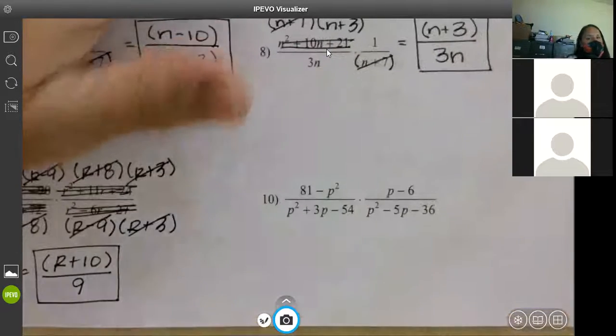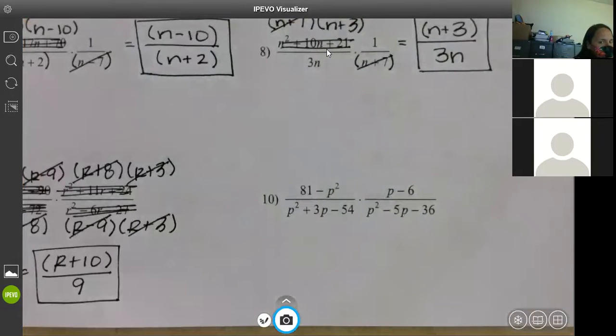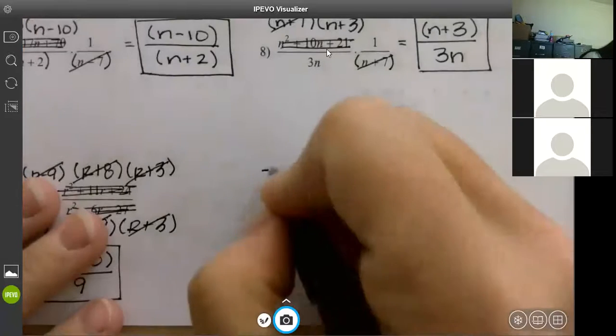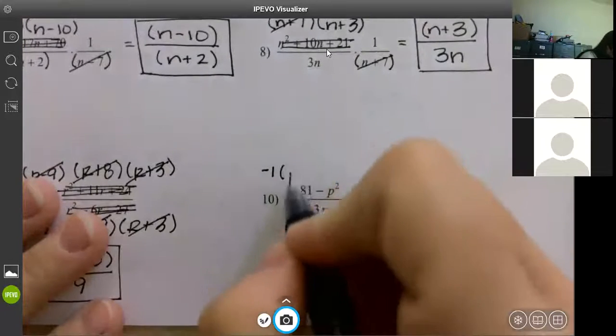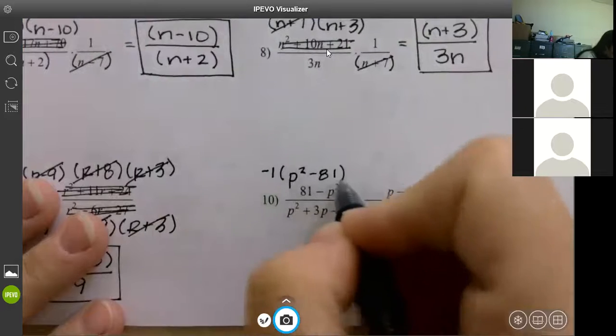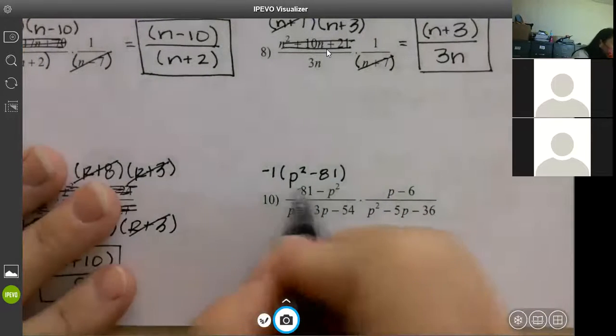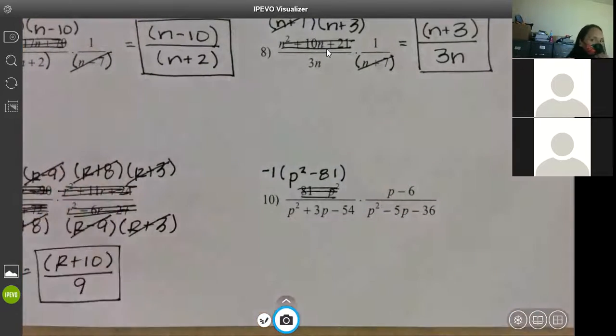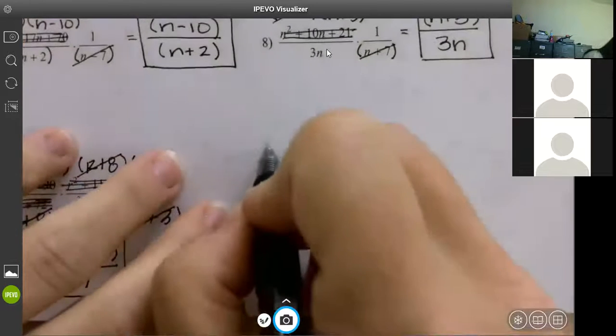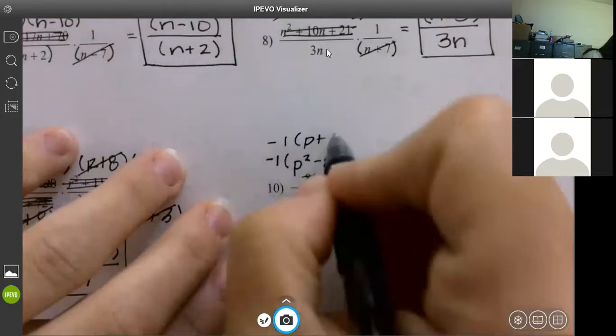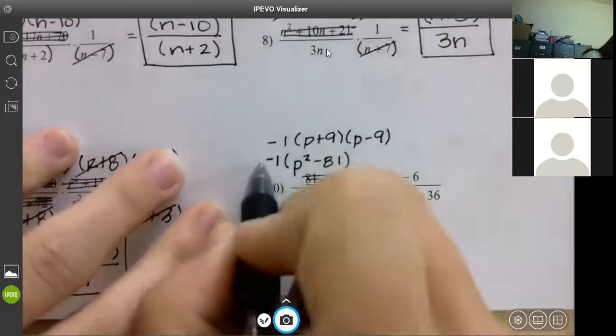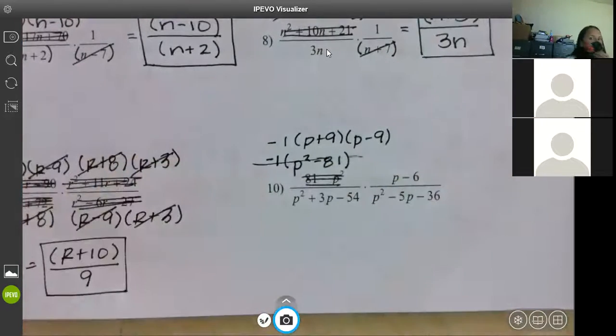Look at number 10. What's weird about this one on the top? It is a perfect square, but what's weird about it? It's backwards, right? So do you guys remember how to flip it around? Change the sign. We pull out a negative 1. So I'm going to put a negative 1. And that'll change it to P squared minus 81. So it's what you're normally seeing. So this is done. And then how do I factor P squared minus 81? P plus 9 and P minus 9. And then I'm done with this. I don't want to mark it all the way out so you guys can still see it.